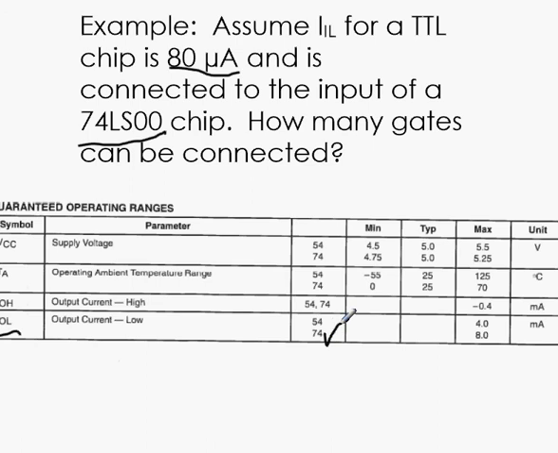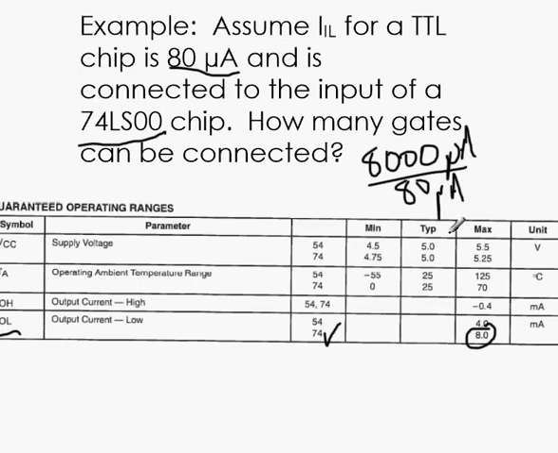So we need to know the I output low. We're using the 7400, so it tells us 8 milliamps. So that means the maximum is 8 milliamps, which effectively is 8000 microamps. If we take 8000 and divide that by 80 microamps, that'll give us 100.